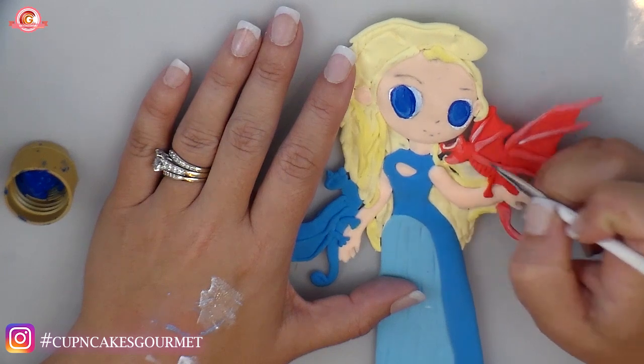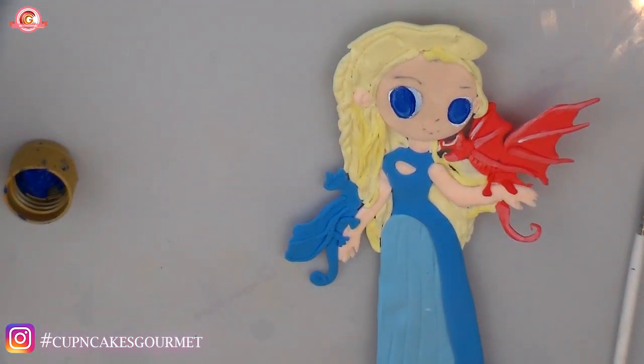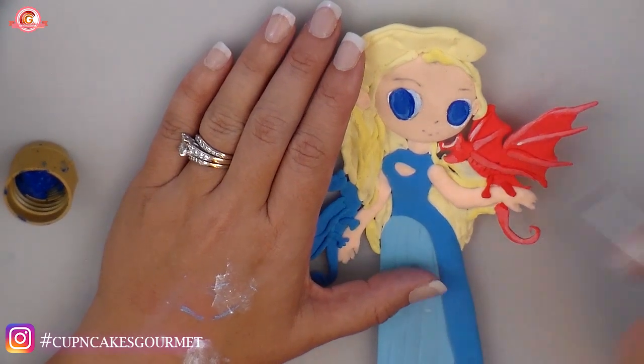So where the light goes is darker, when it's like under something it's gonna be darker. I made a mistake. Where the light goes is brighter, and where the shadow goes it's gonna be darker. Here we go. So I'm letting everything kind of dry a little bit. I don't want to mess it up.